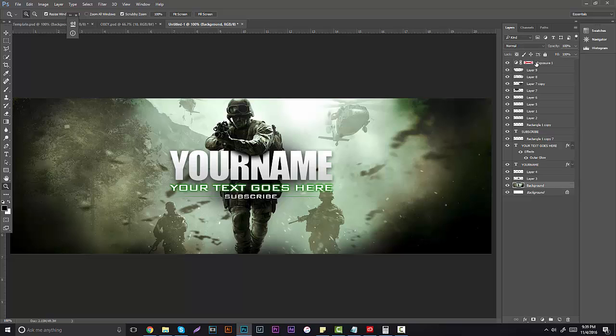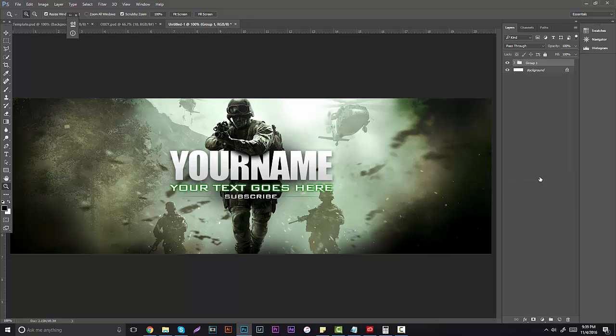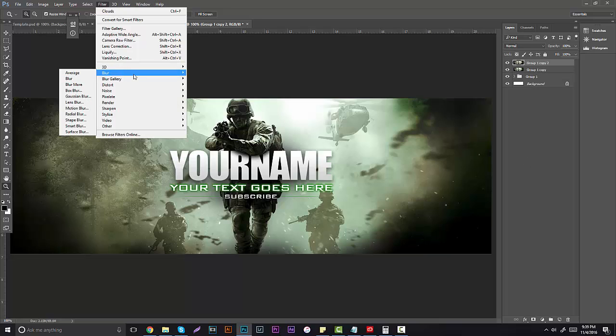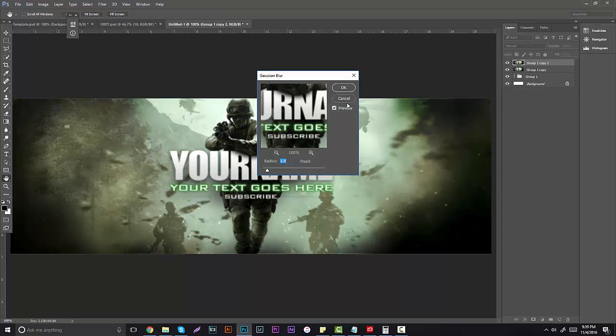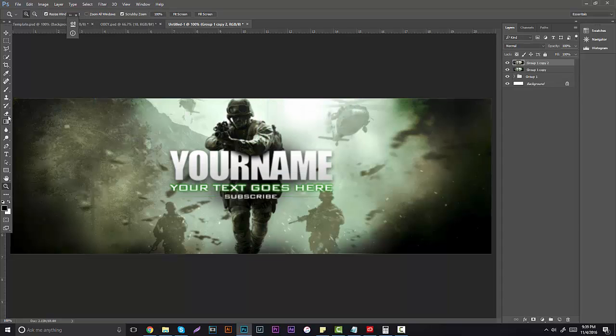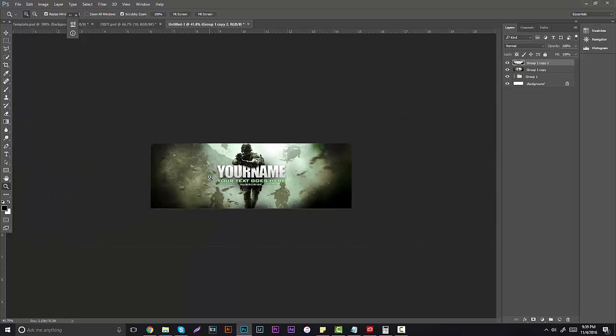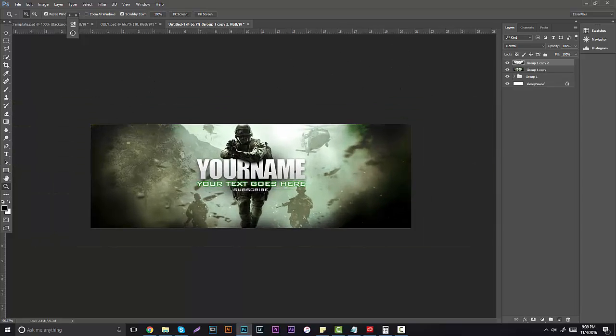you can group these all together, basically hitting the first one, hitting the last one, hitting Control G, then hit Control J, hit Control E, and then J one more time. So you pretty much merge the layers and then group them. Go to Gaussian blur, put it only at like a 1.4, and just click in random spots like you have been doing. And you got yourself a Modern Warfare Remastered Twitter header. So this is really easy to do.